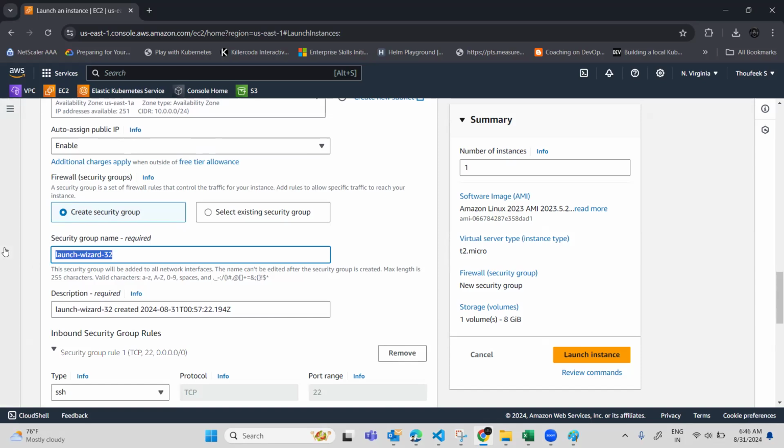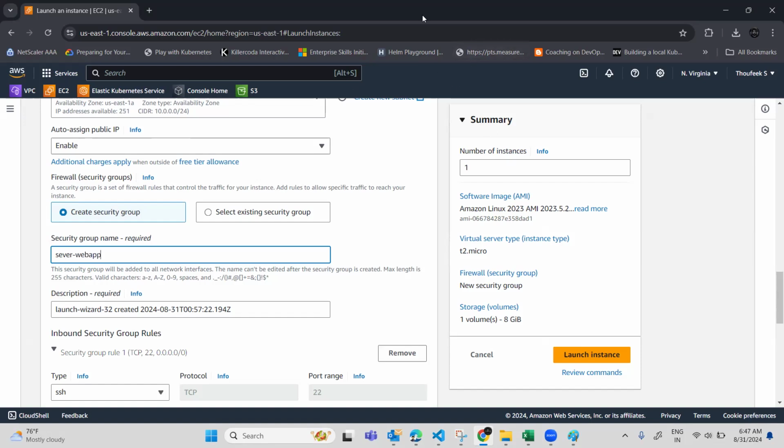We can give any name, because in a production environment there are a lot of security groups. So we can specify which services or anything like that. For example, we are going to deploy this machine only for web application deployment. So we can name it web application like that.